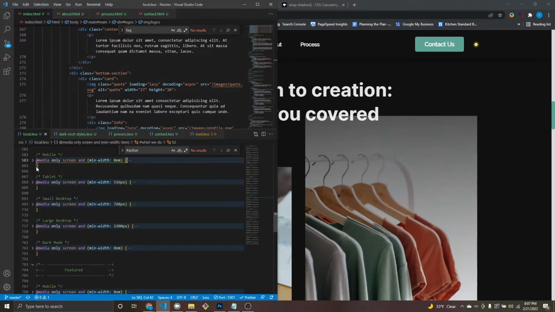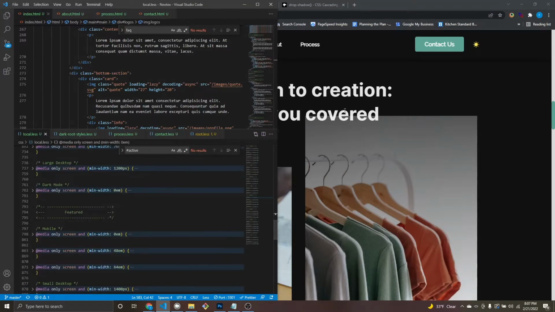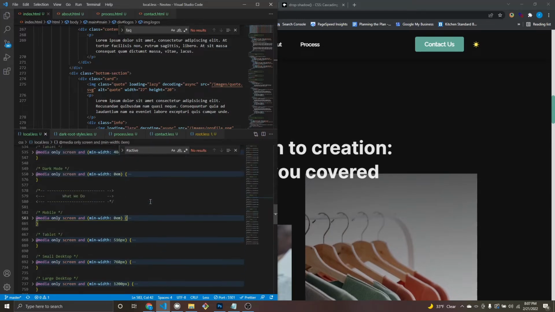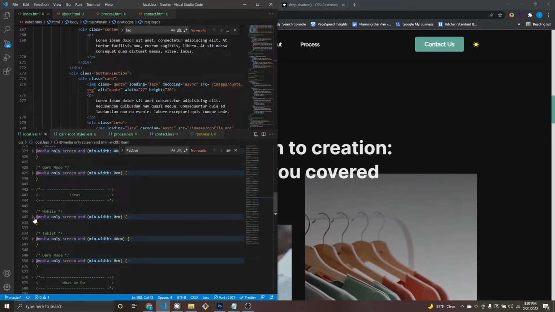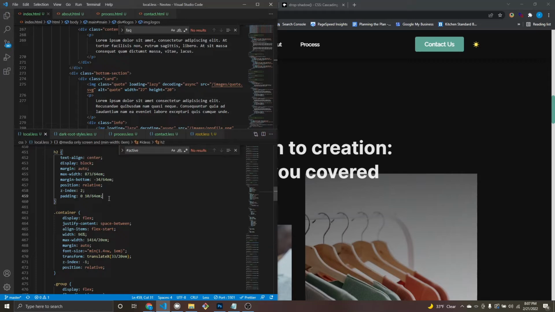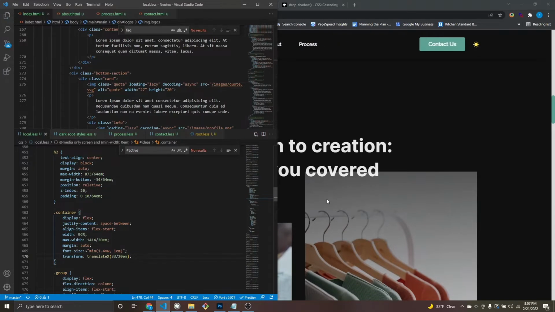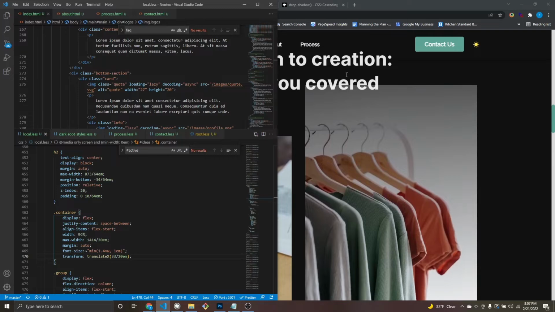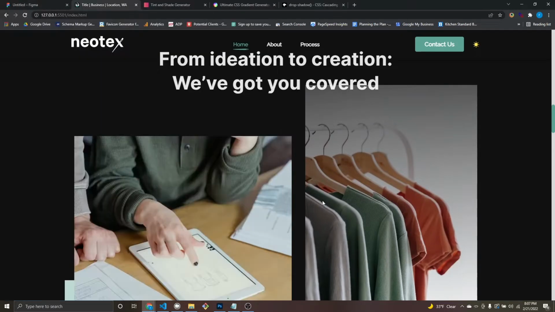No, this is what we do. Sorry. Featured ideas. There it is, ideas. So the ideas H2, z-index 20. Let's get rid of this z-index since that was a problem. And you see, that is the problem.